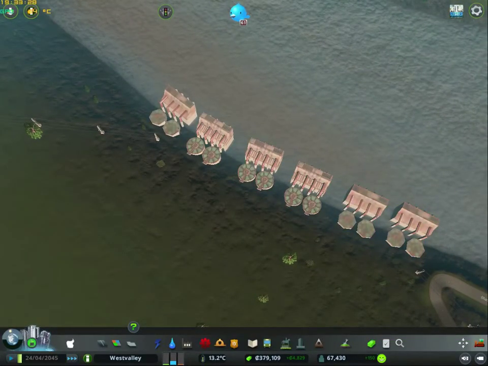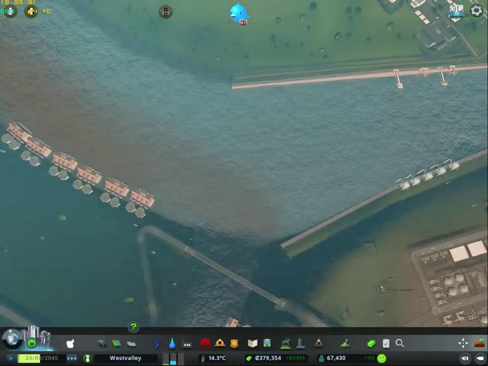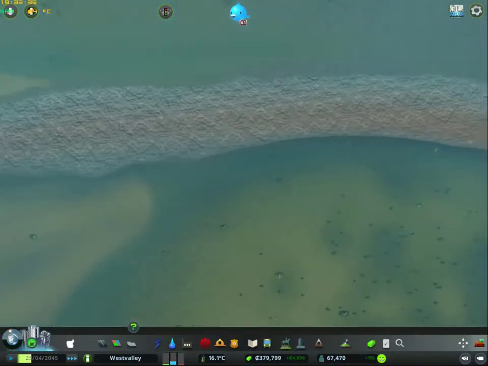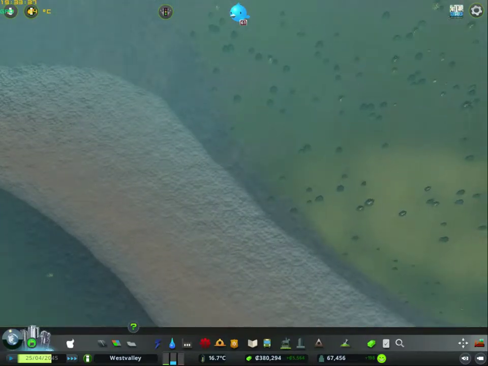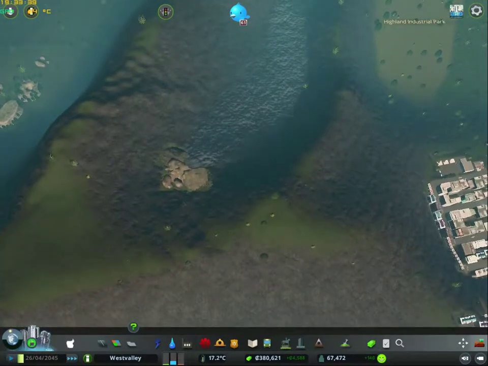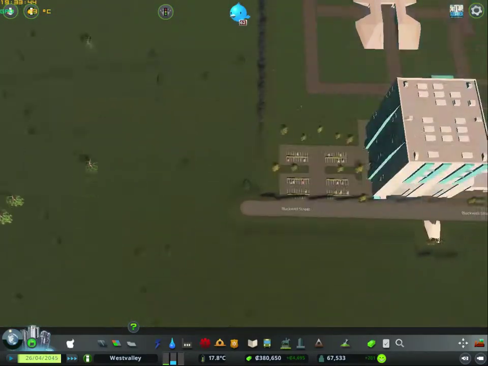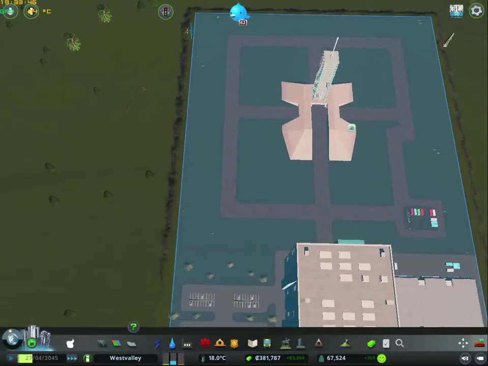It's a ridiculous number of water treatment plants there. A huge number of water treatment plants. You also have here that we can expand near the space station.